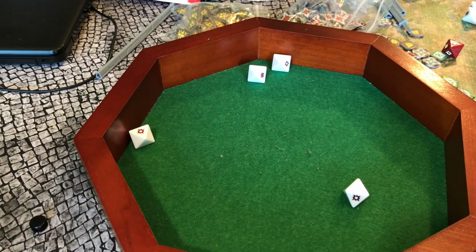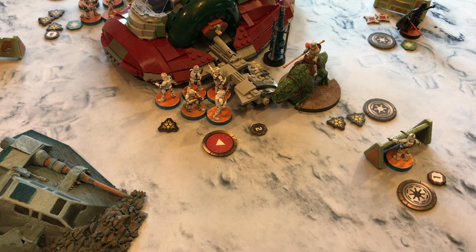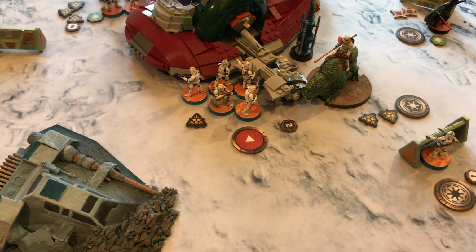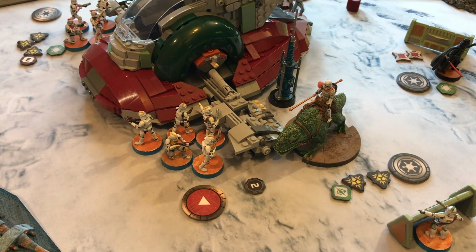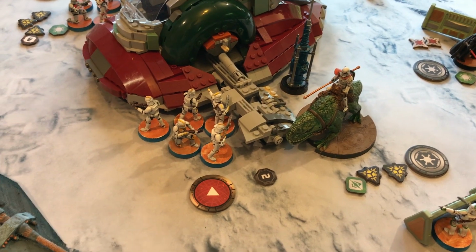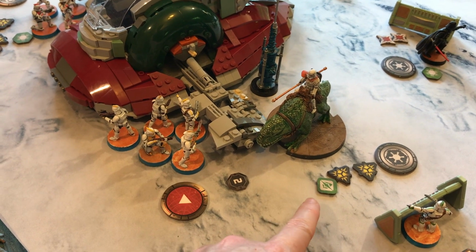So Dewback Dan did get a crit. Unfortunately, it was blocked by the clones, but he will drop a suppression on him. The clones will activate next, and let's roll to see if they can remove that suppression. They did. Suppression is removed. So clones will have, the rally check was good, suppression gone, they'll get 2 activations. Now when they activate, Dewback Dan's got Relentless, he gets a surge token for that.